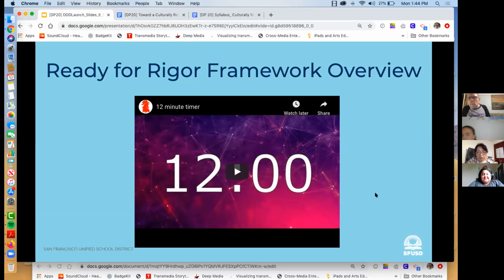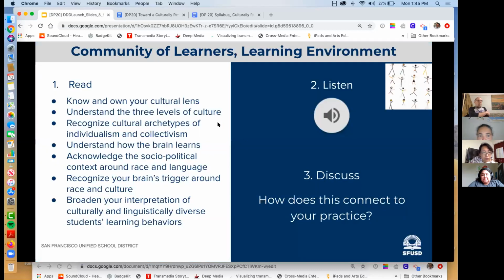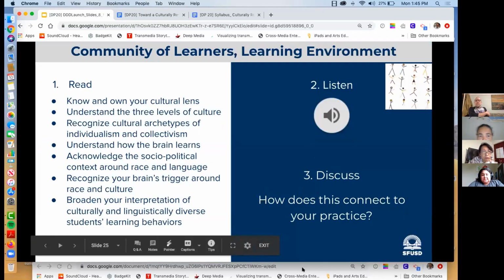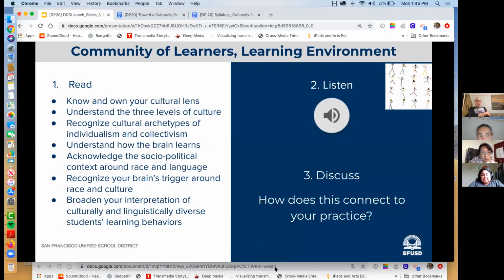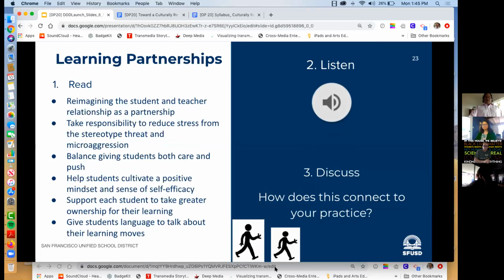Okay. Absolutely. All right, so once you're in rooms, you're gonna have 12 minutes to go through the slides and have these little discussions very quickly, just so you could make sense. Type in Google Classroom or chat. You're going to go to the breakout rooms and read the bullets, listen to it, and just discuss in the breakout rooms. And you can open up your mic because there won't be 62 people in there. There'll be only 4. Thanks, David. Are we ready?